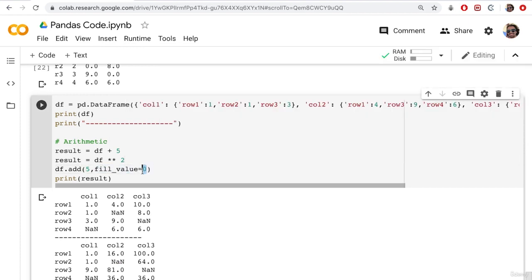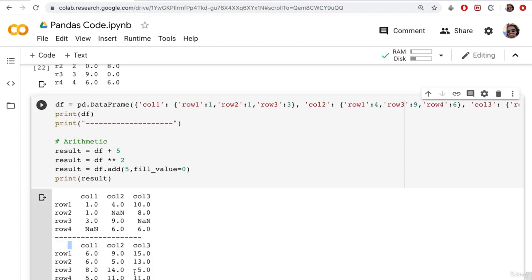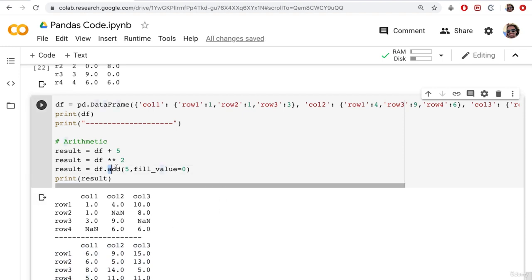So this will ensure that all my numbers get converted to zeros first, and then it will add 5 to everything. Okay, so let's just store this into result and take a look. The end result should be exactly the same, except of course the not numbers, they'll have a value of 5 in this case. So you can also call upon subtract, multiply, divide, square. I think there is a floor division and modulus operators in there as well. They all do exactly the same thing. Okay, so that's your arithmetic operators.